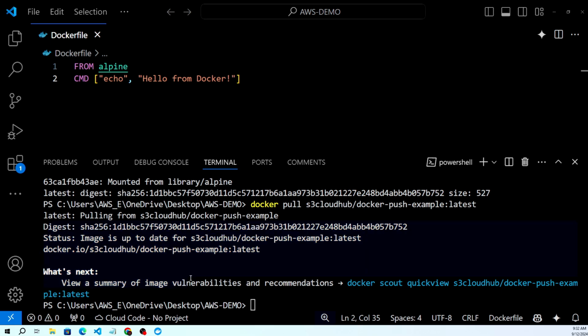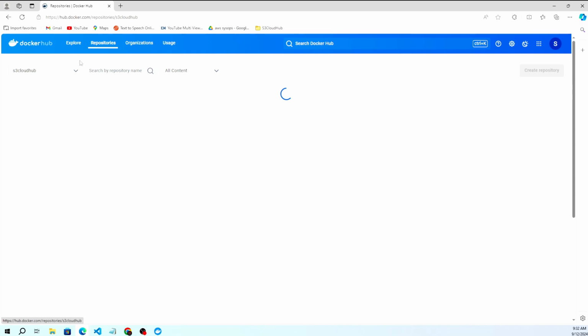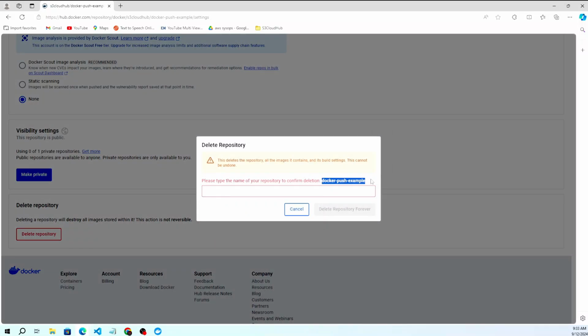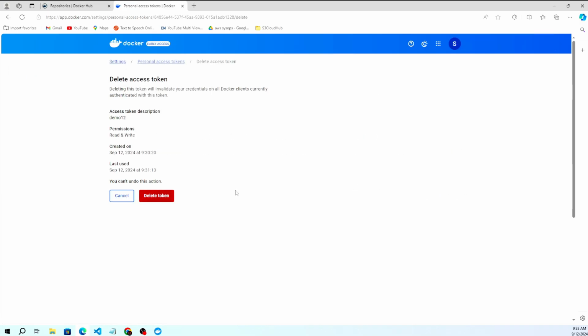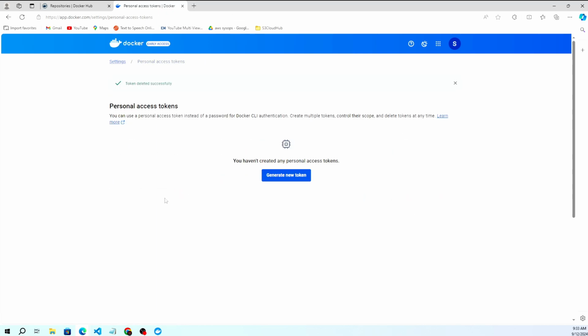Okay, so this is an overall example of how Docker works with the local Windows system, and how we can push an image to the Docker Hub. Let's go with the cleanup part. I'm just deleting my image tag here. So it's deleted. Let's delete our repository also. So just deleting the repository, entering the same name here for deleting. The repository is also deleted. To clean up, we have to delete this access key. I'm just deleting it here. Okay. So the cleanup part is also done.